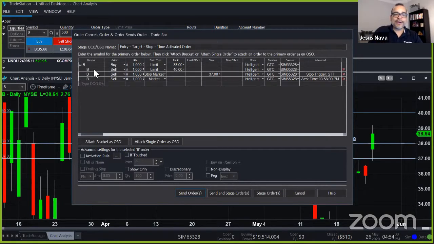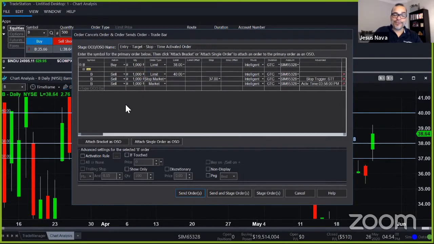You do the same thing here on the symbols. Highlight the 3 symbols, right click on the highlight, and group as OCO. When I do that, those 3 orders are connected in an OCO, meaning that whenever any one of them gets canceled, or gets filled, the remaining 2 orders are going to be canceled. That's very, very useful.